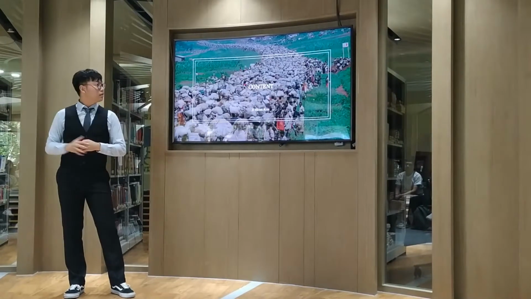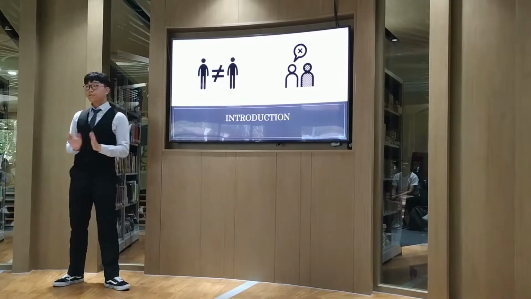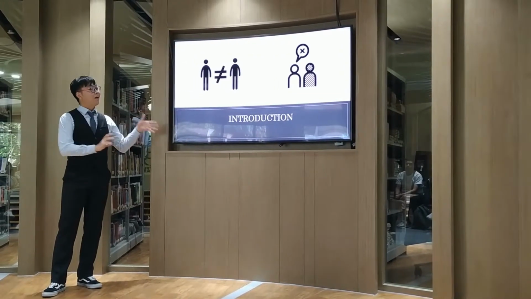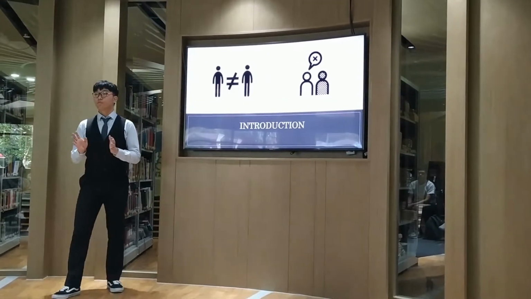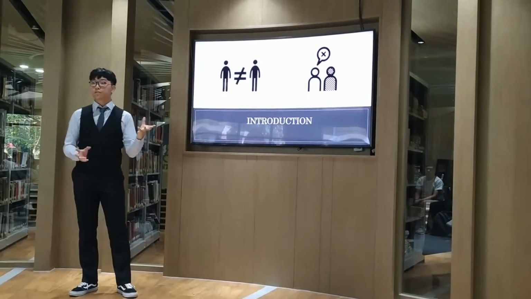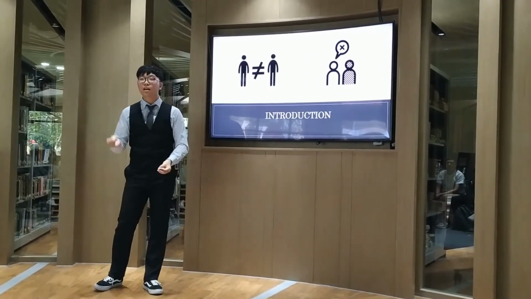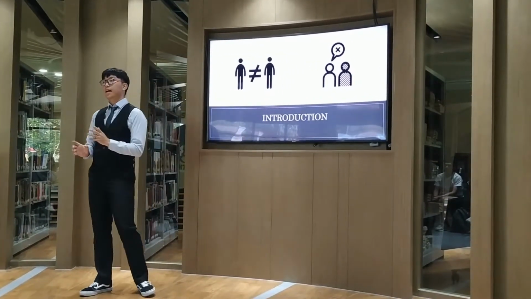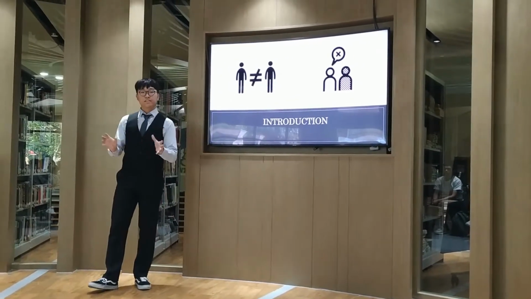So moving on to my content. In my introduction, I introduce to my audience, or the readers, or the moderators, what the context is for the Rwandan conflict. The situation is that the Hutus and the Tutsis, which are two different ethnic groups, get into a huge fight. Now, why does that happen? That is because the Belgians come down and decide to colonize the Rwandans, and they instill racism between the Hutus and Tutsis. And that increases conflict.